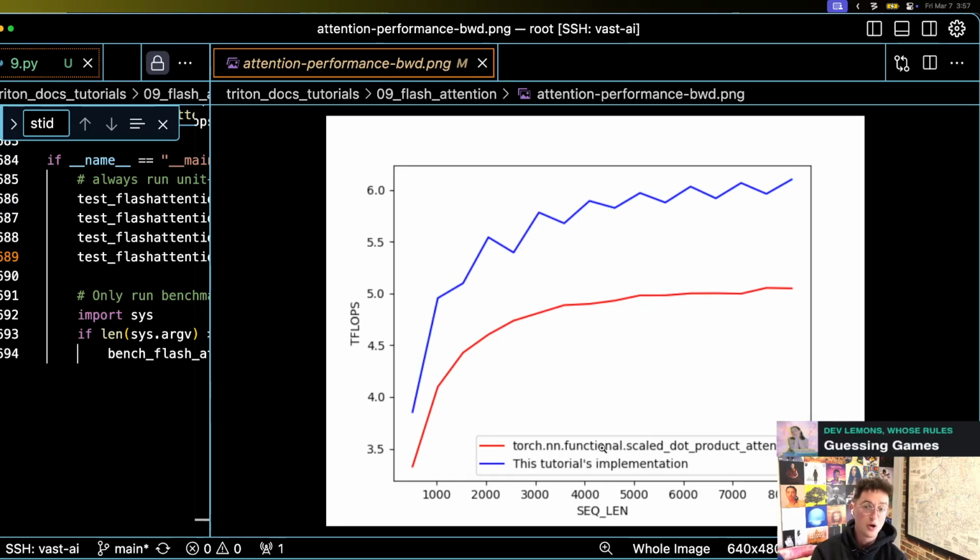Overall, this is it. Also, we don't have dropout, right? We saw in a previous lesson, there was a dropout lesson. I want to say it was lesson number 7, maybe, that we saw how to do random dropouts while only storing the seed in memory and not having to store the actual mask tensor for the actual mask values of what gets dropped out, what doesn't. And so you would want to, in training especially, for a training kernel, implement that into here for your actual attention matrix to make sure that you're not overfitting or anything.